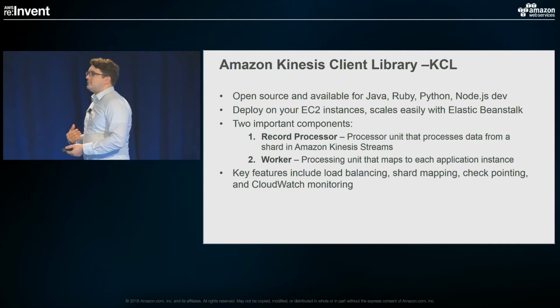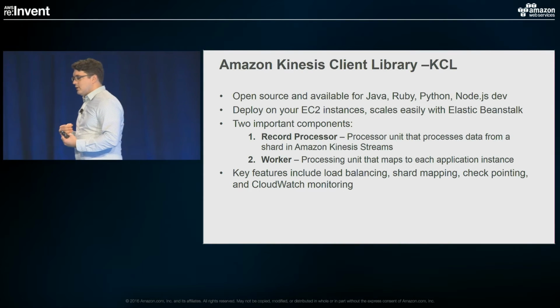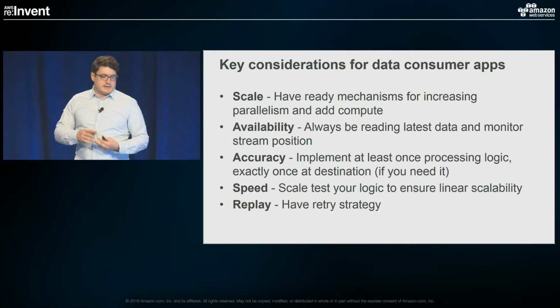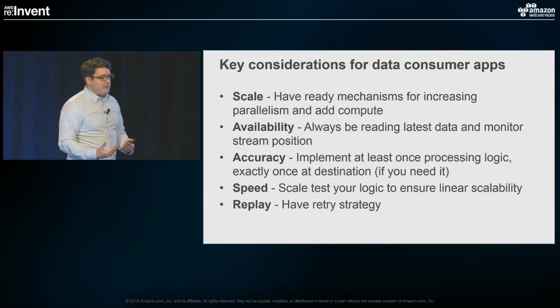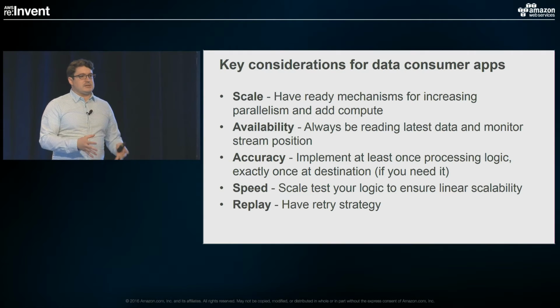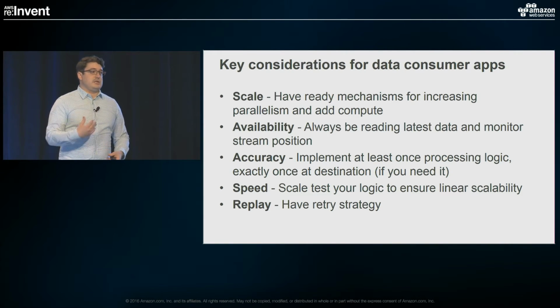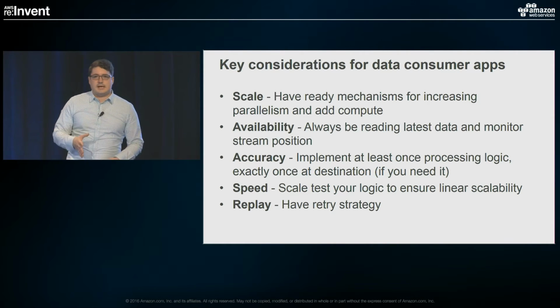Often we find a lot of customers don't test scale before they go into production. I don't know why this is, but it happens very often where their record processing logic doesn't scale linearly with the amount of throughput, and it's a very easy test. You just need to test that your record processing logic scales up to 1 megabyte per second. It can be done locally on a developer's desktop. Do it before you go into production. It is an extremely easy test to do.